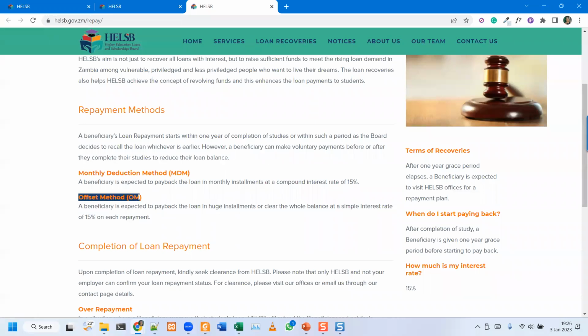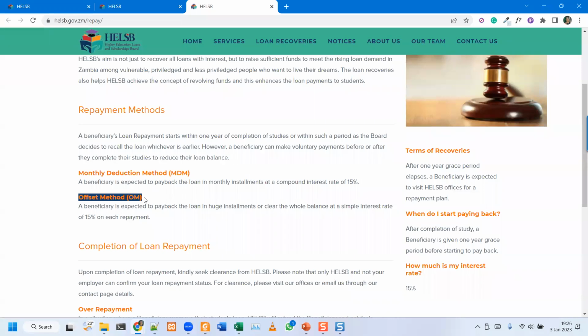We also have an offset method. Typically when you are going with this method, it means you have another account under the company or the financial provider, such that any payments that you need to pay are offset because you're going to earn interest on something else. So for example, most countries will use things like your NAPSA benefits to offset this, but I don't know if this is the primary method that is being used at the moment.